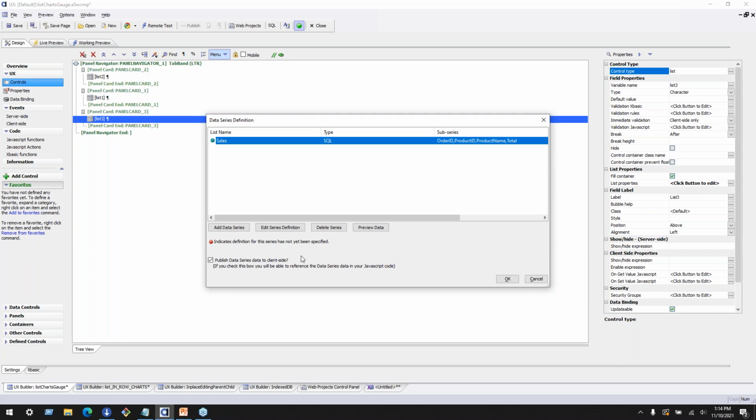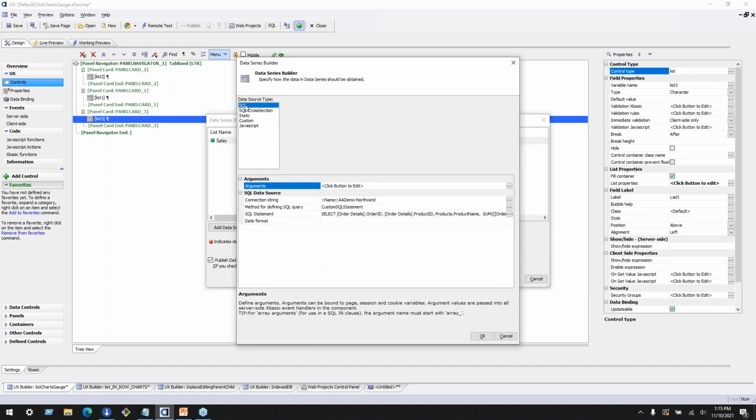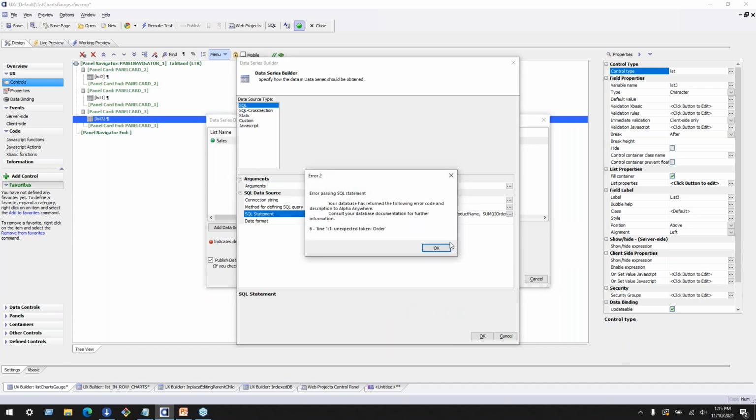And if you publish your data series to the client, because these are typically up on the server and we don't pull that data down until it's requested, if you put it on the client, you now have access to it in JavaScript while your app is offline and it can be utilized in a variety of ways. So this data series, which I've named sales, I created by clicking add, and then I edited it. If we look at this, it's a SQL data series against the Northwind database, and I've got this custom SQL statement, and you're going to see some errors, but they're benign, so ignore them.